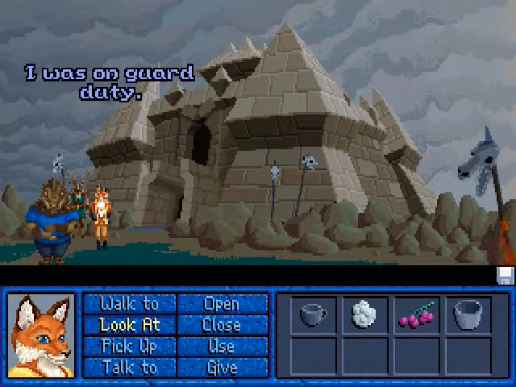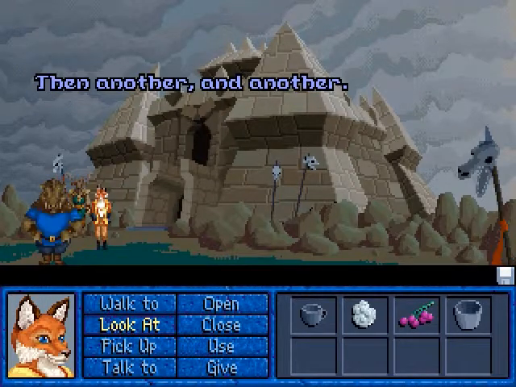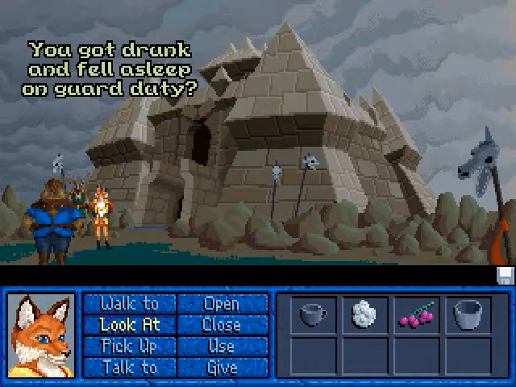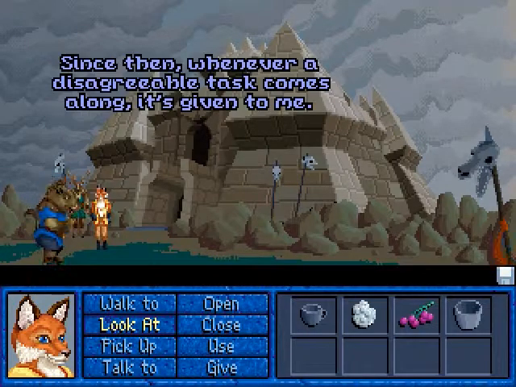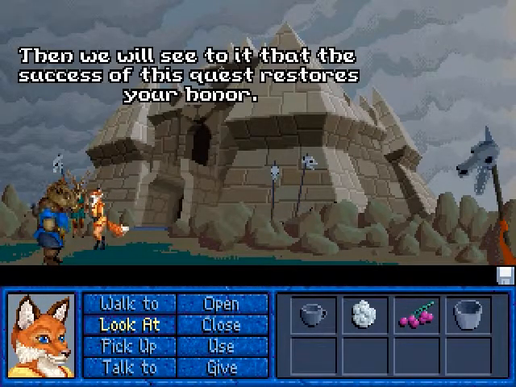I was on guard duty. A great celebration was going on inside, and a fellow guard managed to slip me a tankard of ale. Then another, and another. The next thing I remember, the captain of the guard was throwing a bucket of water in my face. You got drunk and fell asleep on guard duty? It happened over a year ago. Since then, whenever a disagreeable task comes along, it's given to me. Then we will see to it that the success of this quest restores your honor.